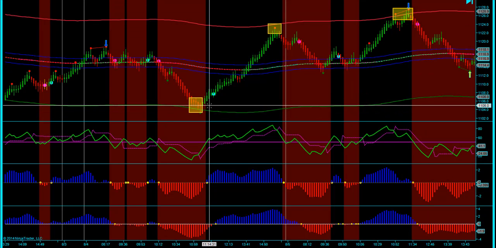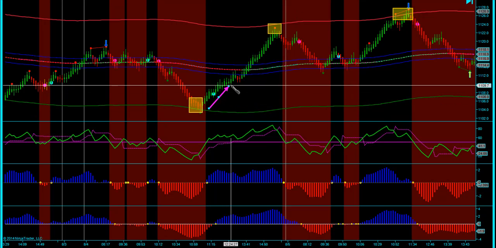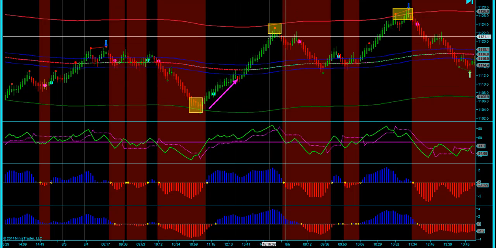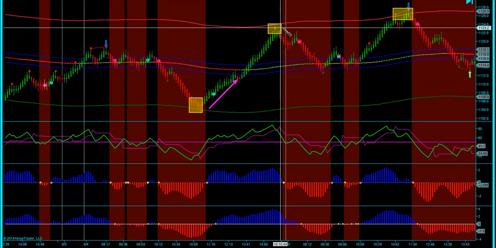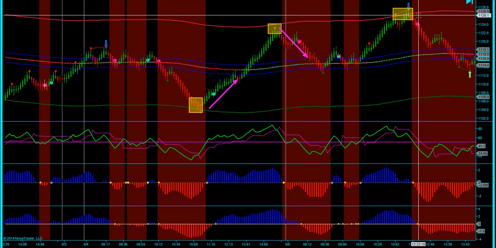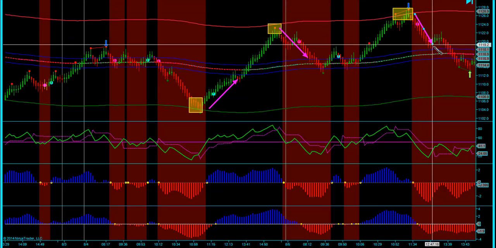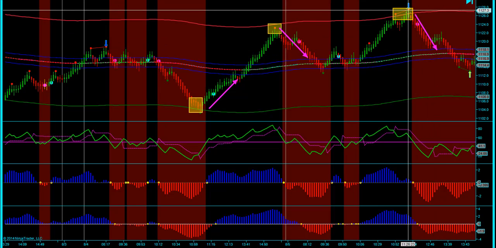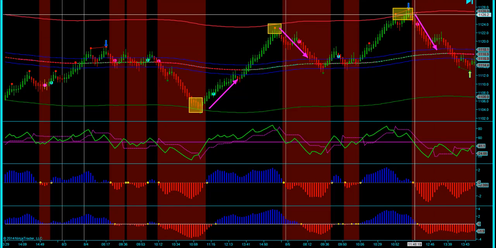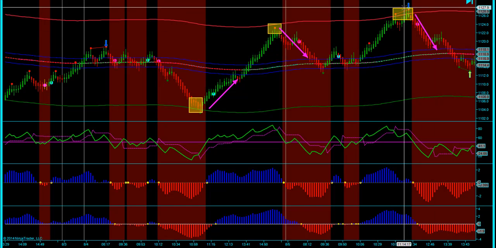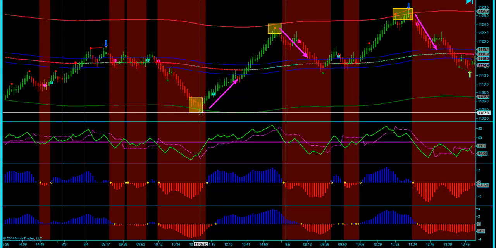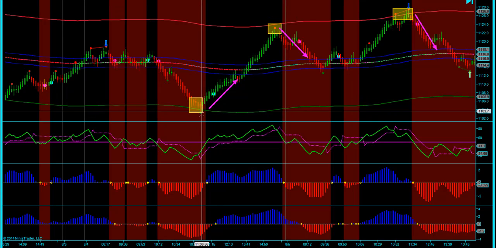Now each of these moves goes back to our bands, so we're not going to expect a move through the actual channel but just back to the band. When these moves take place, they're all 80 ticks, so they may go beyond that. 80 ticks is about anywhere from our band. They may print a little bit higher than that, and so that would make it more in the 90 tick range or whatever the case is. But they're very big moves, and you certainly can't get 90 ticks to the upside doing a breakout trade or to the short side looking for any kind of continuation.